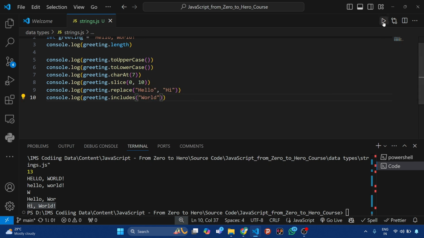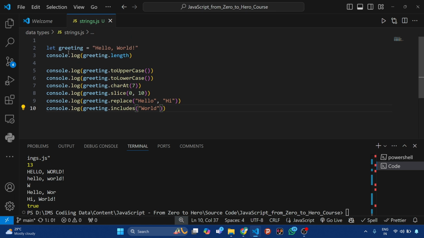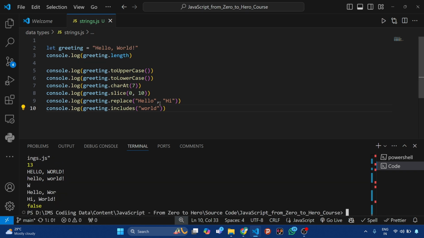If I run the code, here you can see we got a boolean value true, which means WORD is present in our greeting. And one more important thing here, it's case sensitive. So if I pass all the characters in lowercase, then you can see it's returning false because the lowercase word is not present in that string.